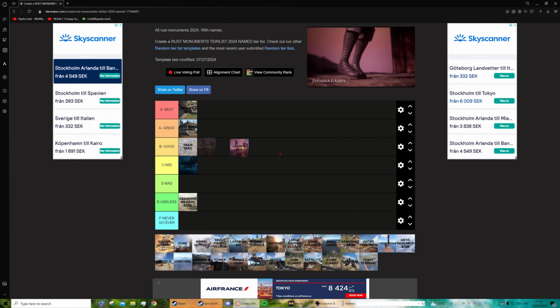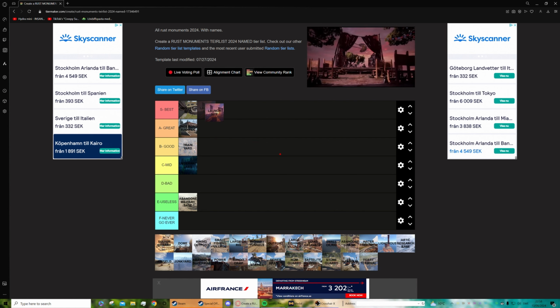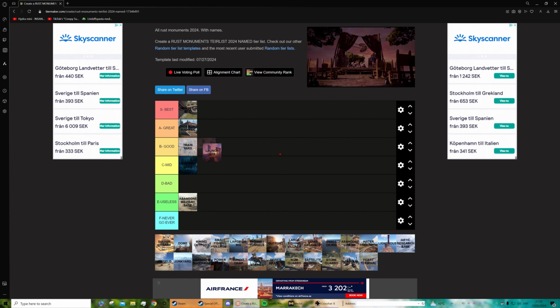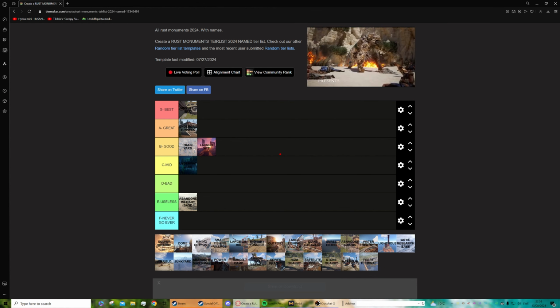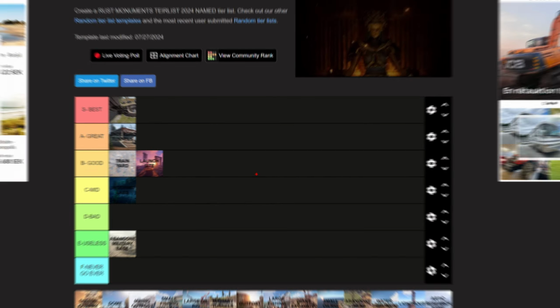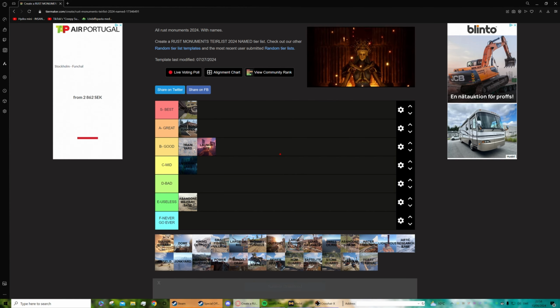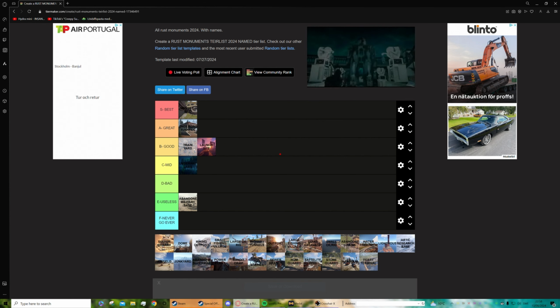Launch site. Many people are gonna put launch site at S tier, but I'm gonna put it in B tier, and I'm gonna explain why. I think the monument has really good loot, and it has Bradley as well. But for me, whenever I play a wipe in launch site, it just never really works out. But it is a very good monument when you know it well.